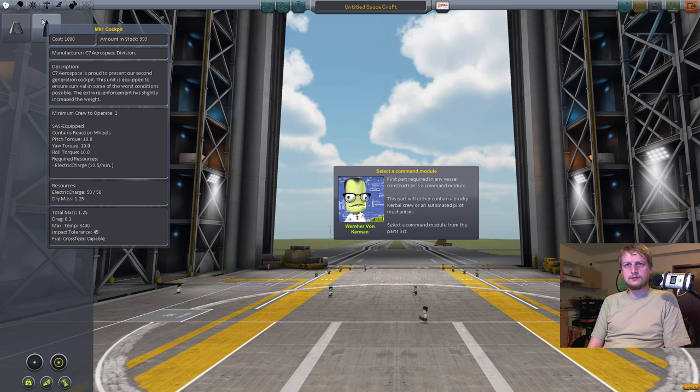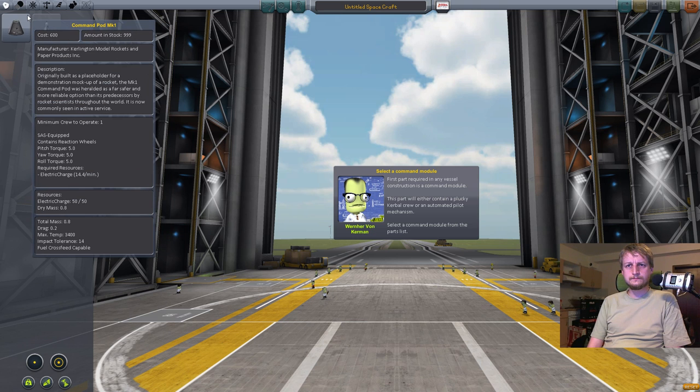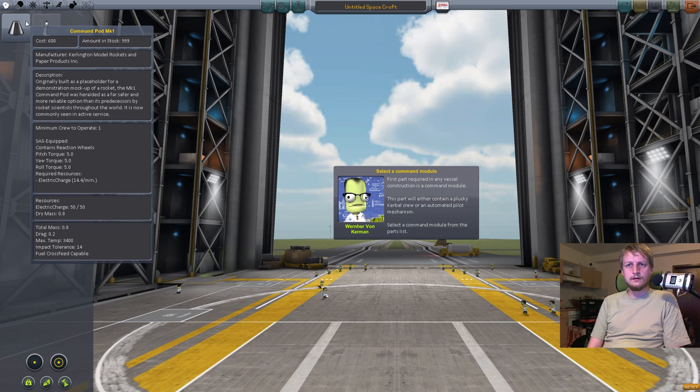Pitch torque, yaw torque, roll torque. Required resource: electric charge. 22.5 watt per minute. Oh, 22 and a half times per minute it has to be charged, or what? Electric charge is 50. Dry mass. Impact tolerance. Okay.